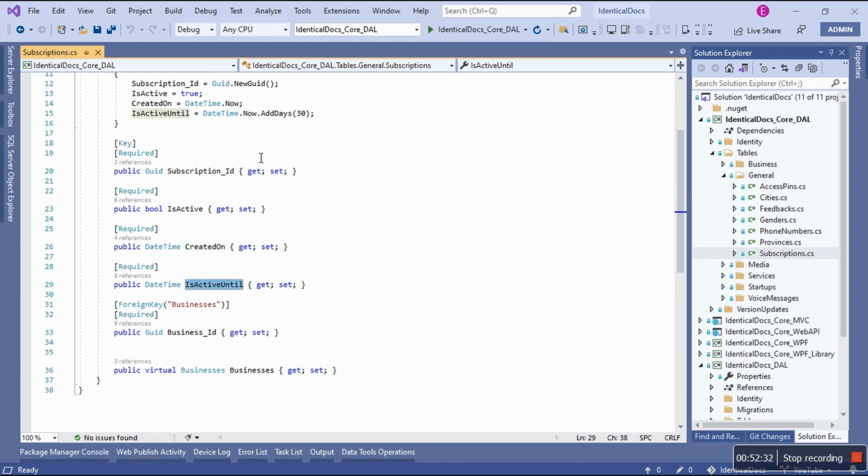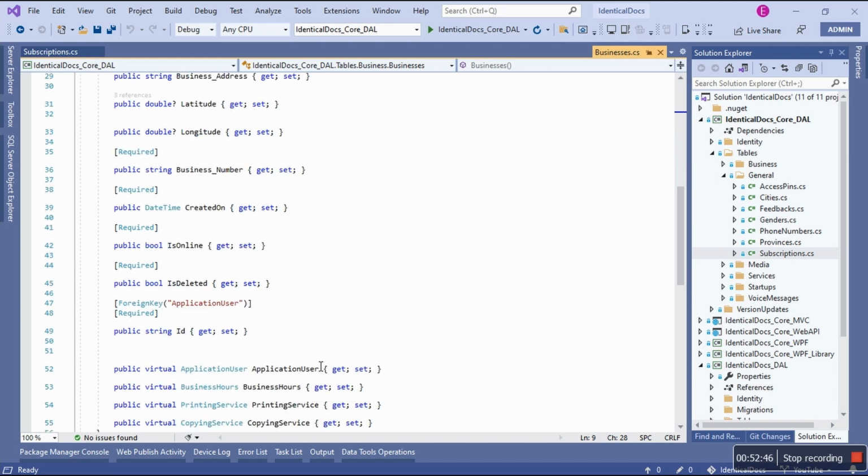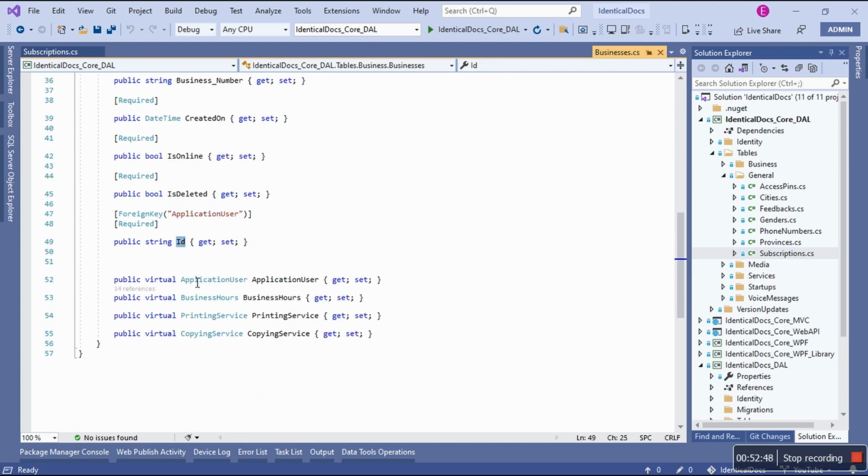Unfortunately for test 2, it has expired, and we need to know for which business. The reason why it's linked to business, remember business is linked to the user account. So this is businesses, it's linked to the user account. There we go. So it knows. This is the beauty of being a programmer. So I know based on the business.